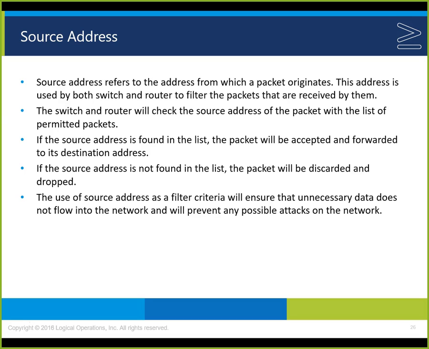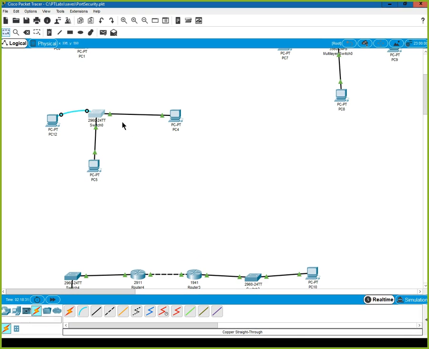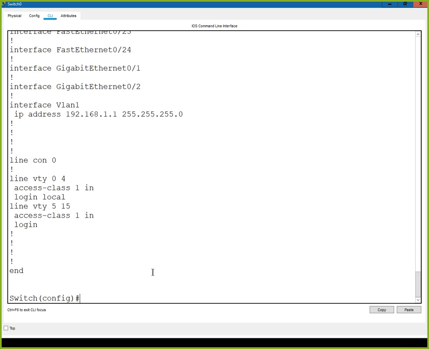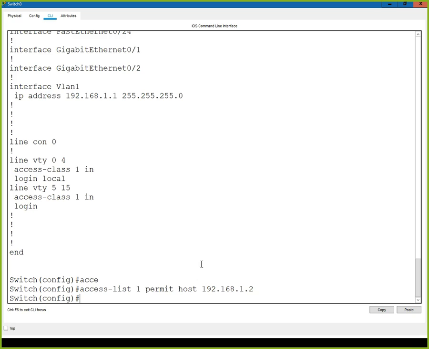When we do those things, actually, let's look at it. I've already applied it, as you saw, but I don't have an access control list. What is kind of neat, or unneat I guess, at the same time, is if we do access list 1, because we've already applied it with the access class there, permit 192.168.2, and let's go back here and do host since I don't want to write the wildcard mask.